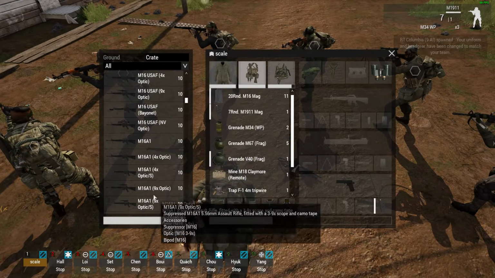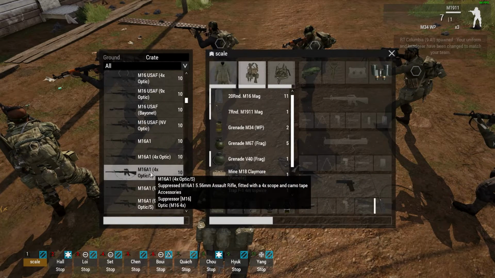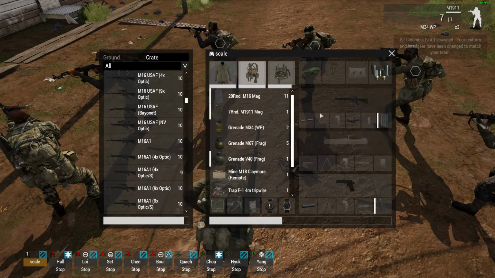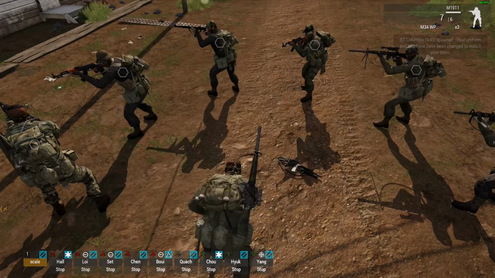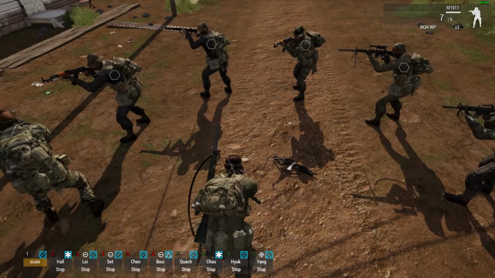Here we go. So this is, where is it? So this is a suppressed M16 with a 4x scope. That's really cool. So we're going to put that on our shoulder. Now what we're going to do is, because we've got the twin weapon mod, if we press 4, it puts that away.